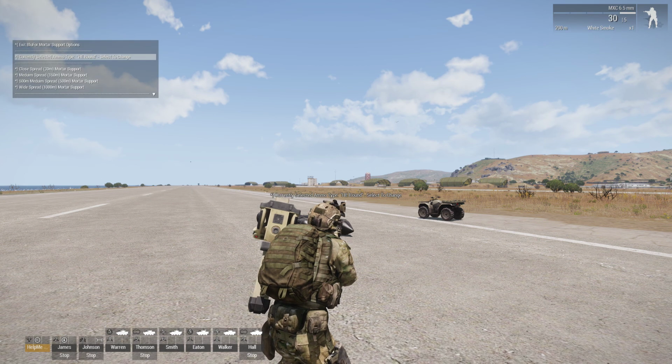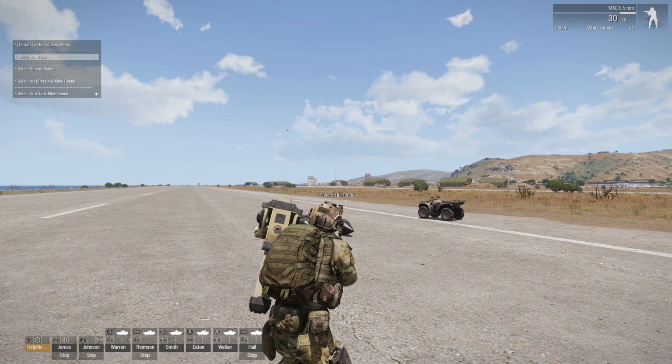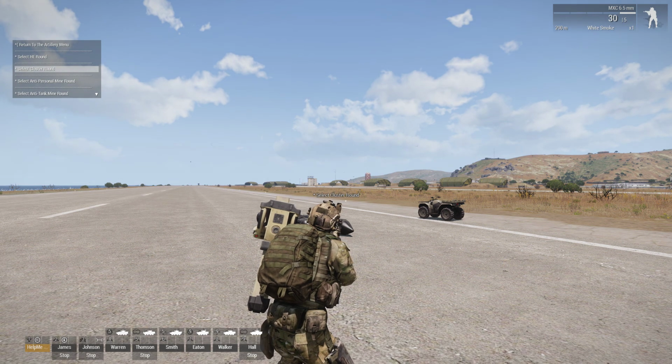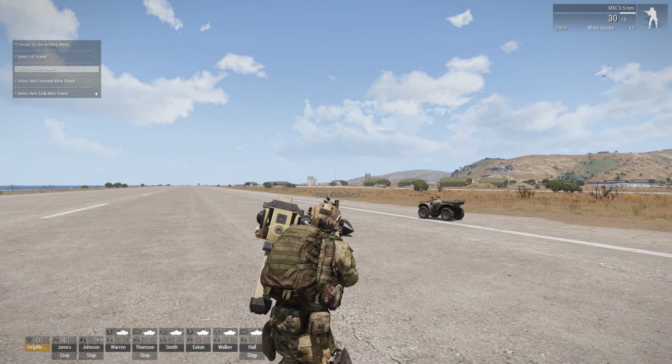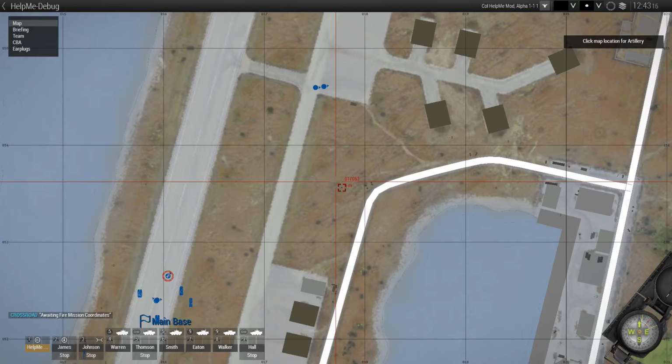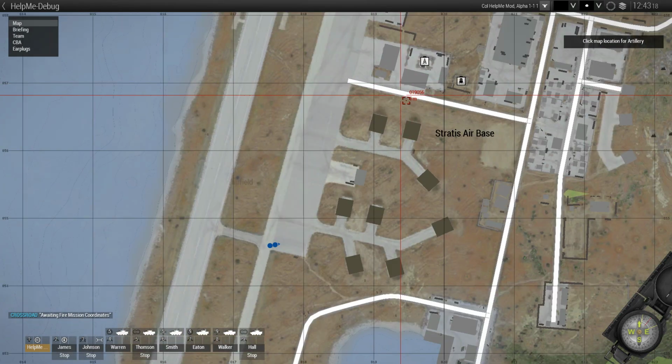But one thing up here before I select it: it's the currently selected ammo type, HE round or high explosive. Select the change. I can select a high explosive, a cluster round, anti-personnel, or anti-tank, which is nice. So I can change ammo on the fly. We'll say cluster round. We'll go for 150, and we'll just put down 10, and put them in this area right here.